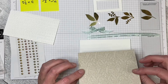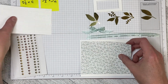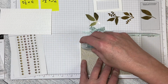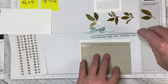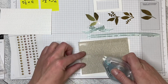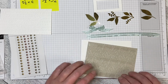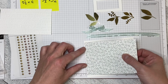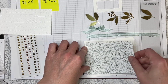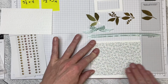We are going to adhere the designer series paper down to the card base. I'm just going to put 3 strips across the back like that. And this one goes right up to the edge. We make sure we're straight and then we drop it down just like that. Okay.